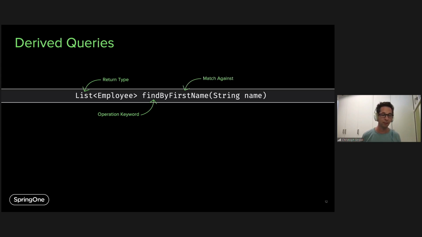And by using one of the property names within the Employee type, like an employee typically has a first name, we know that we need to match against one of those properties. And we do so by having a bind argument.